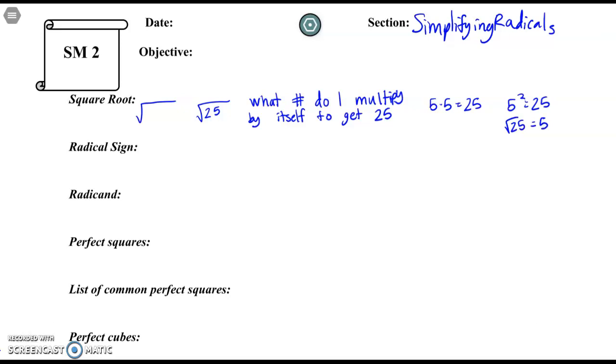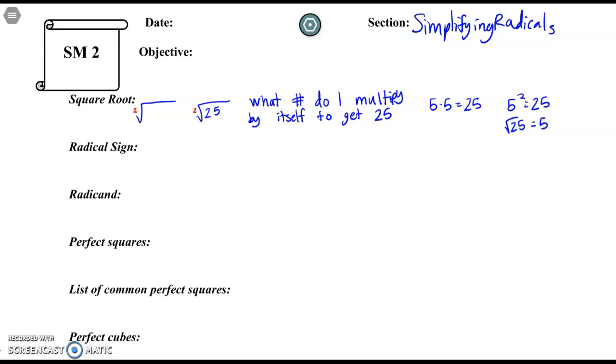Another thing we're going to see sometimes, or you actually probably won't really see it, but it is implied, is that there's actually a little teeny tiny 2 that theoretically lives right there on the outside of the square root. We never write it, so whenever you don't see any number written above the radical, or above that little square root looking sign, then it means there's a 2 there. And we're going to talk a little bit later about what that 2 is.